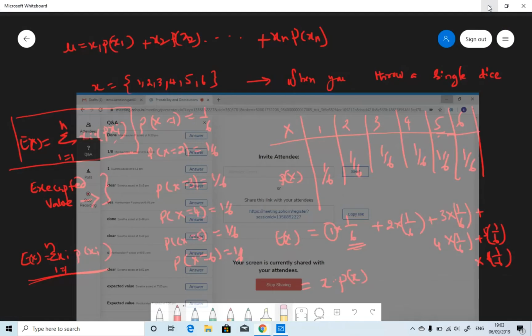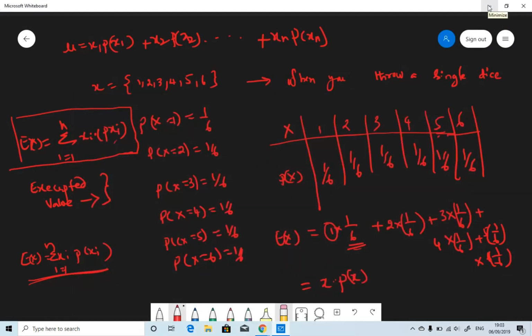Okay. Now, what are the properties? Now we will see the expected value of a into x will be a into this way. Can I write it this way? Now, one more thing. The expected value of 3 will be always 3, it will not give you anything new, it is a constant term.